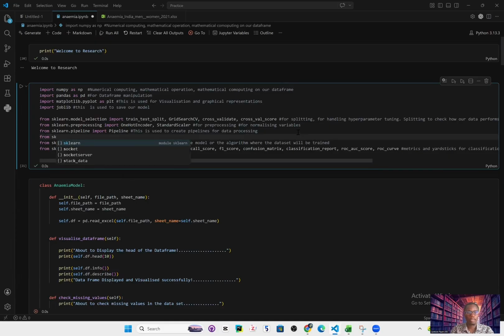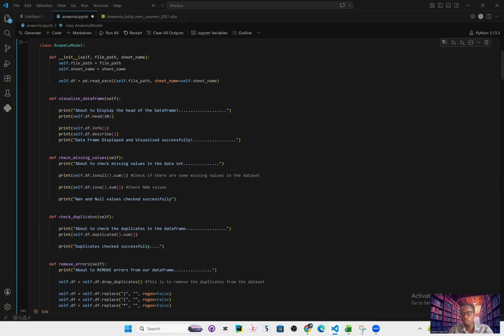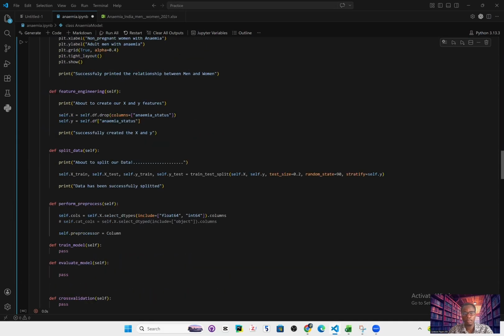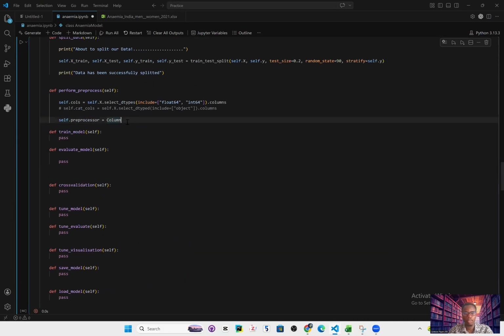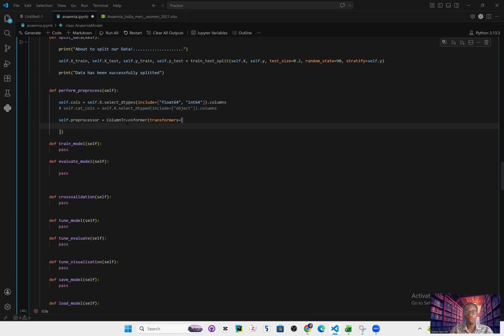From sklearn.compose import ColumnTransformer. Okay, so we are good, and I'm going to say column transformers is going to be equal to.